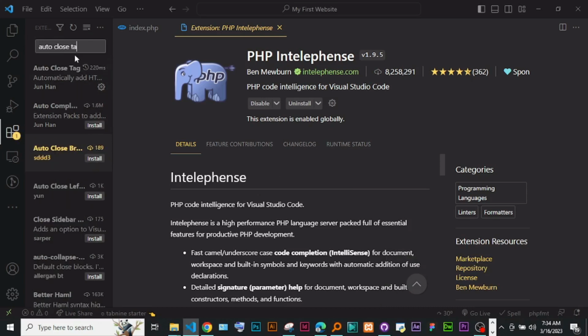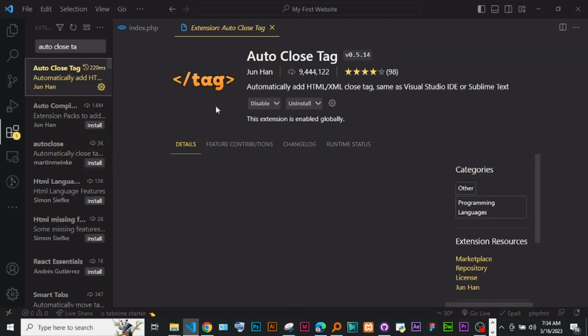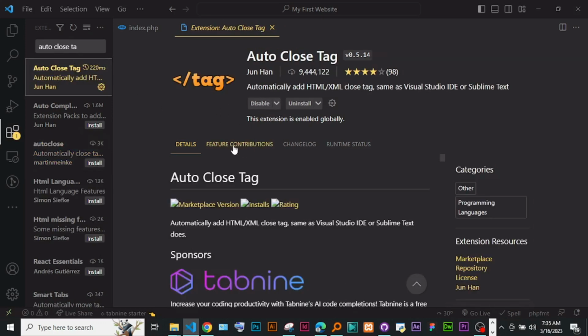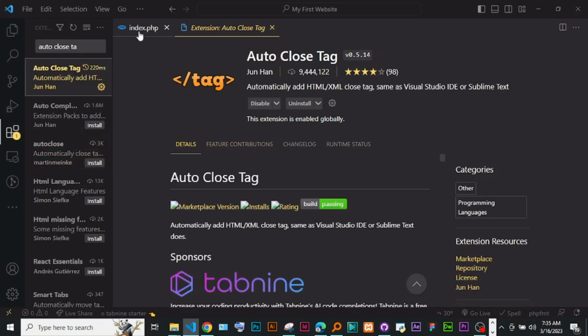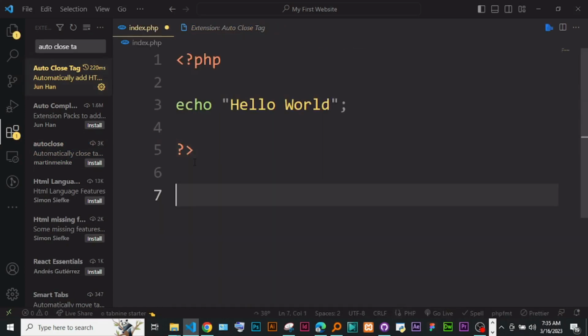If you create only one tag, it will create the other tag for you. So if you come here and write h1, you see it also creates the second one. This is so helpful as we are writing more code.